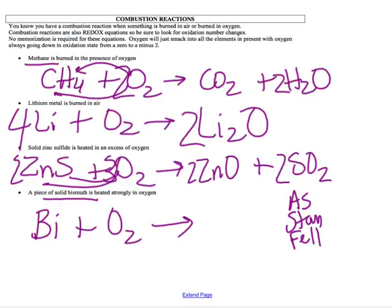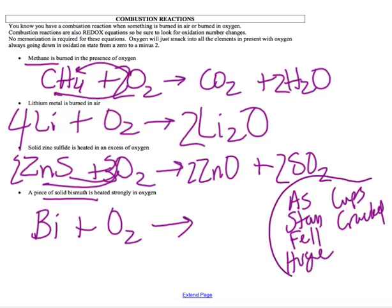As Stan fell, what happens? Huge cups cracked. Okay, if it's in this saying, these elements prefer the higher of the two oxidation states: arsenic, tin, iron, mercury, copper, and chromium. If it's not in this saying, you go with the lower of the two oxidation states.